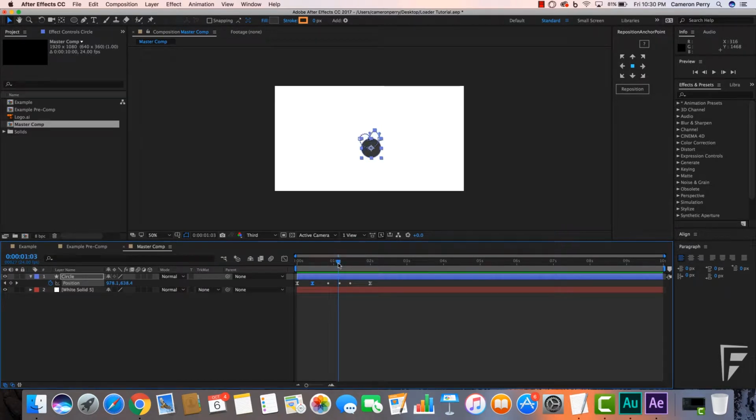I think I'm going to go about 1 second and 3 frames. So if you take this last keyframe and just drag it to that point, all of these keyframes are going to follow suit, as you've noticed, which is nice. And okay, let's check that out. Okay, so this is about the speed that we want.